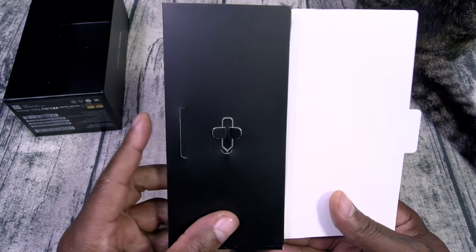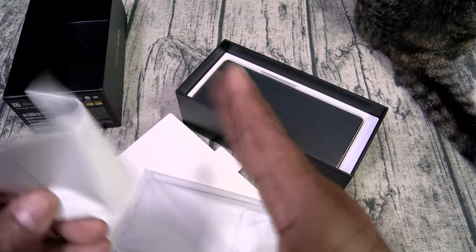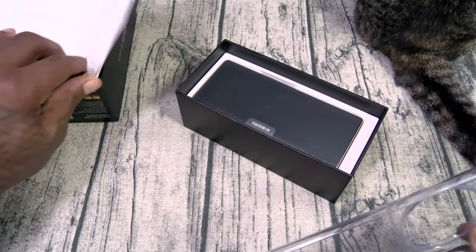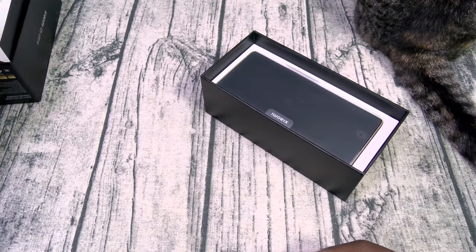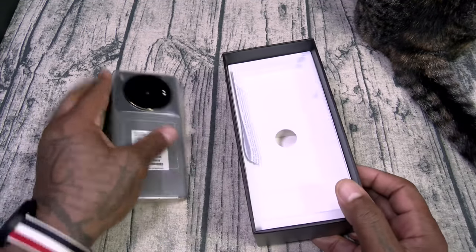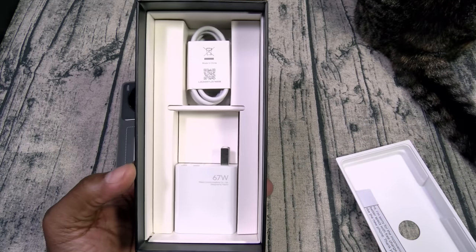All right, so you got your SIM ejection tool. Okay, you got your usual books and stuff. Shout out to Xiaomi for throwing a case in here. Okay, Samsung, pay attention. Case. Nothing fancy, just a gel skin, but it's still a case. Okay, so you got your device. Let me calm down. Let me try to calm down. And of course, now let me clear my throat.